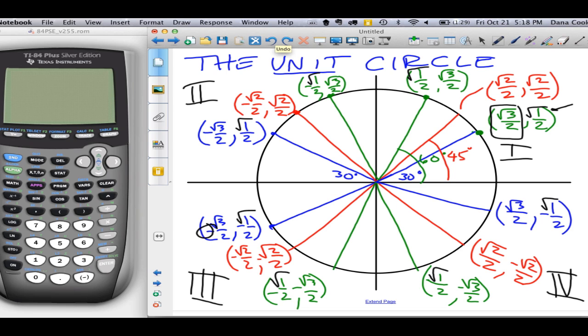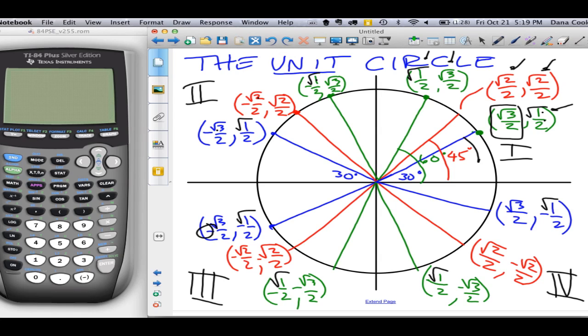And the x goes 3, 2, 1, because the x coordinate on the 30-degree angle is longer, so the x is going to be longer than the y. At 45, the x and y are going to be the same. And then in the 60-degree reference angle, the x is shorter, the y is longer. But it's always the same values. The signs change, but it's always the same value. So it's 3, 2, 1 in the x, and 1, 2, 3 in the y. So it's kind of all the same. If you can really remember the first quadrant, you should be set.